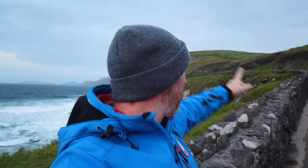I'm out and I'm here. I'm probably going to wait around till after maybe sunrise and see what happens then, and then I'll possibly think about joining the guys up on Dunmore Head. We'll see how that is going, see what the conditions are like. It'd be always good to have a look at it from their point of view as well and see what they think. And that's the thing that I'm excited about, is to see the Dingle Peninsula through their eyes. So yeah, I'm going to wait here now for the light, and I'll check back in if and when the light arrives.